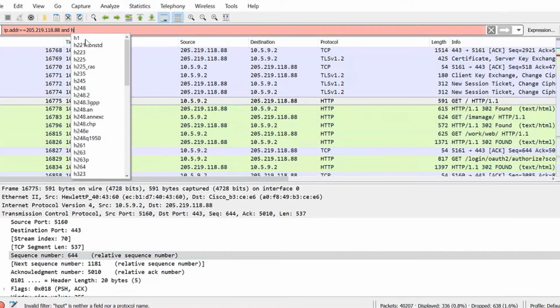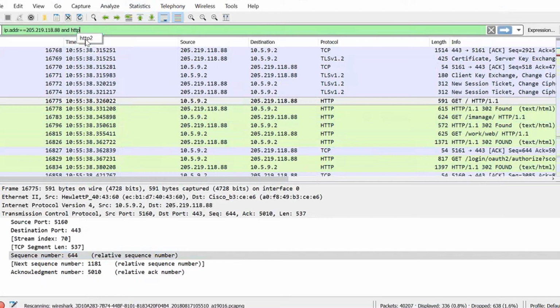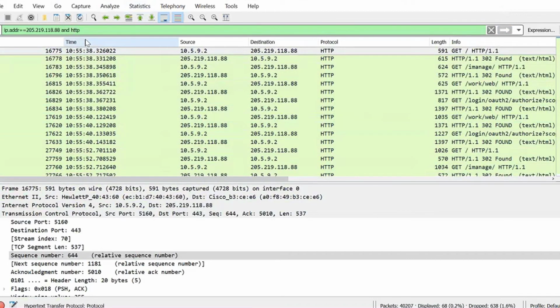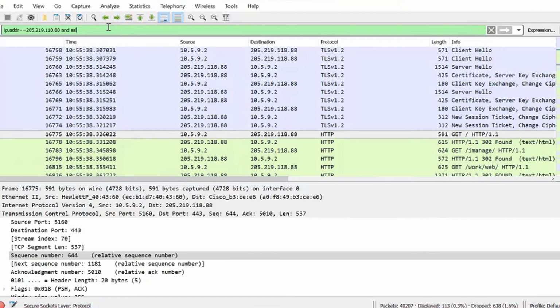Wait a minute, HTTP. Did you see? It will filter HTTP. You only see the HTTP protocol. If you want, it will give you a TLS protocol, very powerful. You can also say, I only want to show the response ones. I want to show this. Using this kind of technique, you can investigate most of the problems.